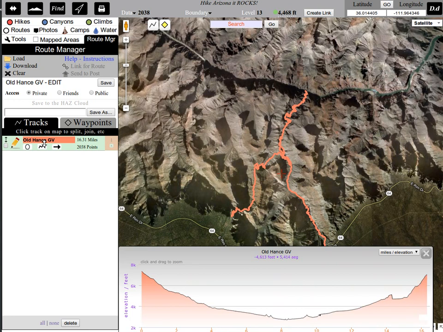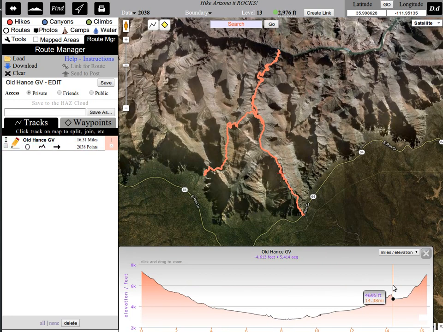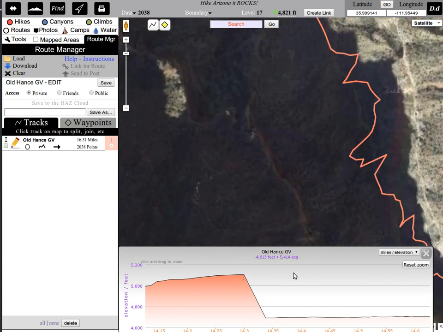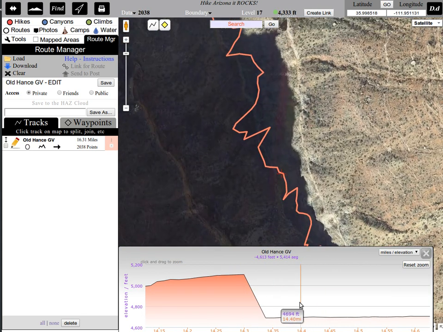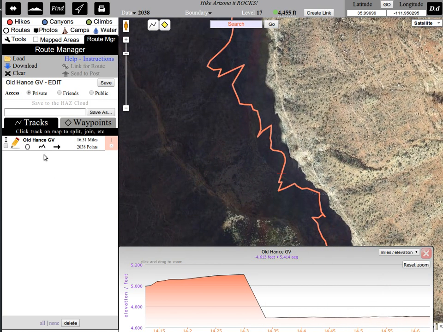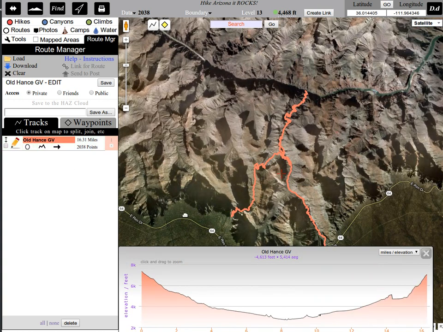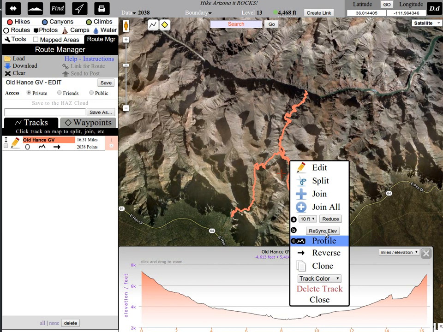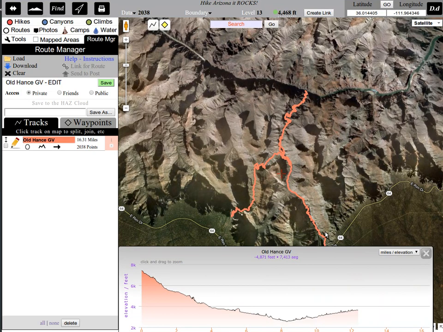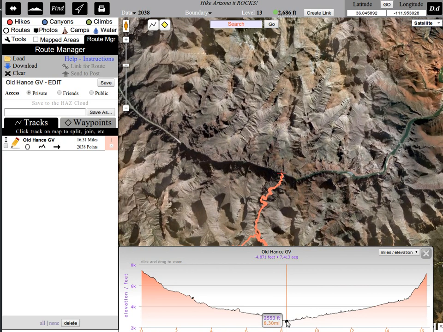Let's take a look at what we have. Yeah, there's a major drop right there, so let's see what happened. Yeah, and this is the difference in, shows that GPS units do not collect great elevation data. And that's why we're going to go ahead and we are going to sync it. And we'll see if it evens out this graph. And as you can tell, that looks a lot more realistic to me. Okay, so that's how we did it.